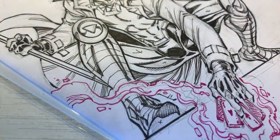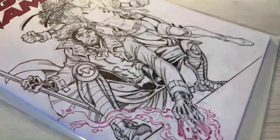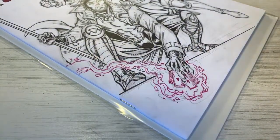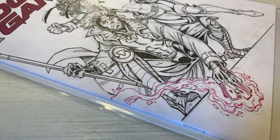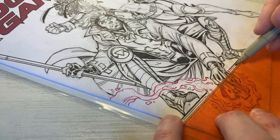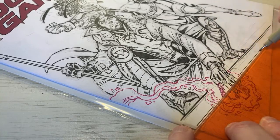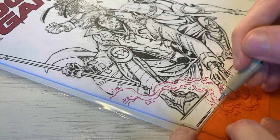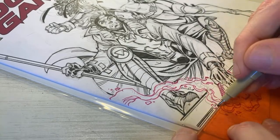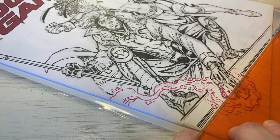Let's go pull the camera back here and do a little more detail on the ledge that Gambit is standing on, just a little bit. So I'm just gonna create some ridges. Whatever building this is he's on top of. So trying to create a kind of a brick and mortar sort of feel. Not a Rick and Morty, a brick and mortar.